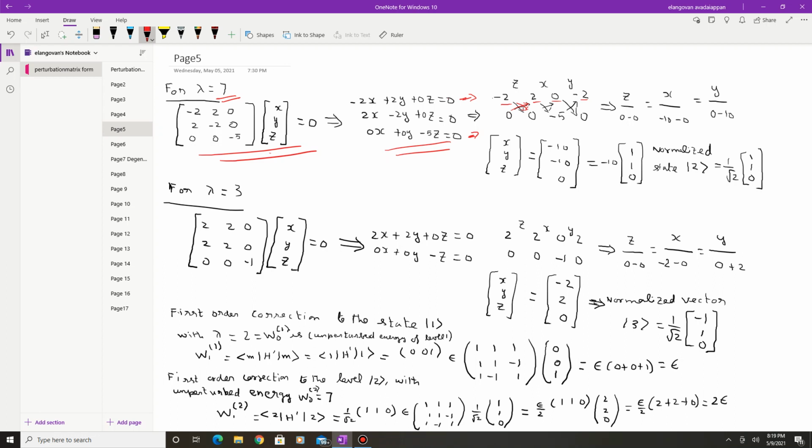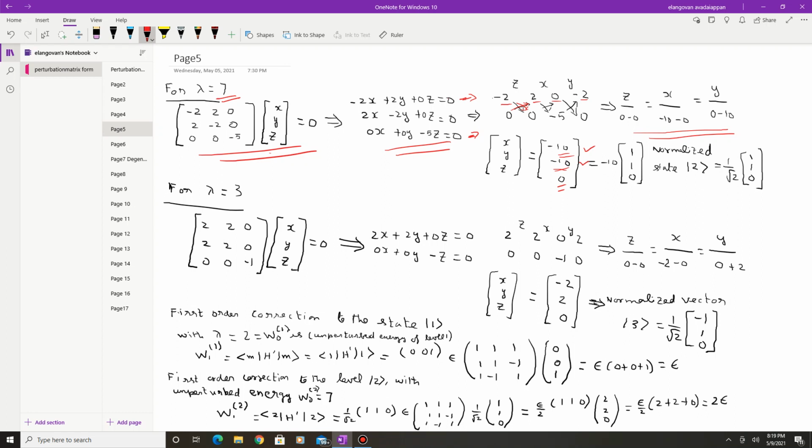X divided by 2 into -5, -10, and this 0. Y divided by 0, minus 10. So you write down this equation. Then you write down the x, y, z in a column vector, and the term within the denominator, you write down the first one, -10. The term within the denominator in y is -10. You write down the second term here, and z divided by 0. So you write down this here. So -10 can be taken outside.